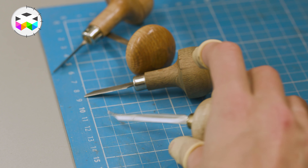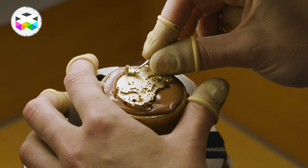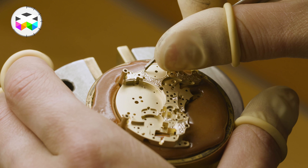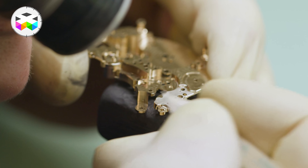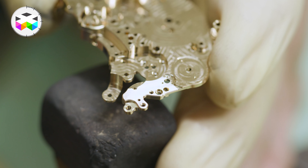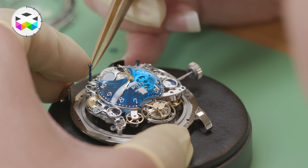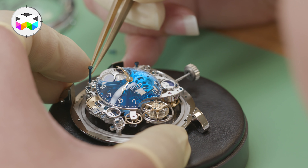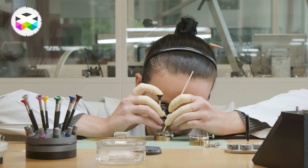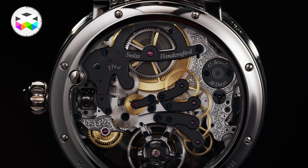Once machined, you only get the raw component, as it will naturally have to go through multiple fully manual finishing operations performed by the artisans of Bovet. In order to get a base plate which, for me, is a work of art by itself. Without being too nerdy, it is something you can only fully grasp when it is shown to you standing by itself — once assembled and encased, it's naturally a bit more complicated to grasp this complexity.